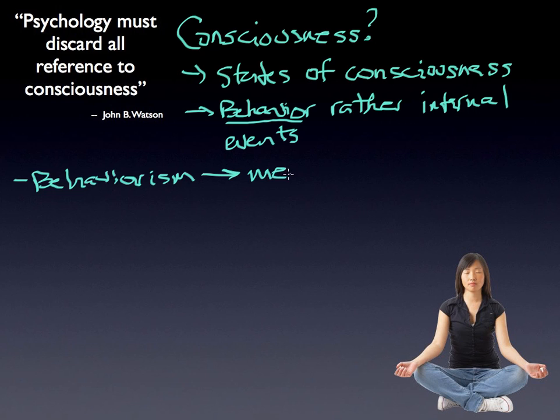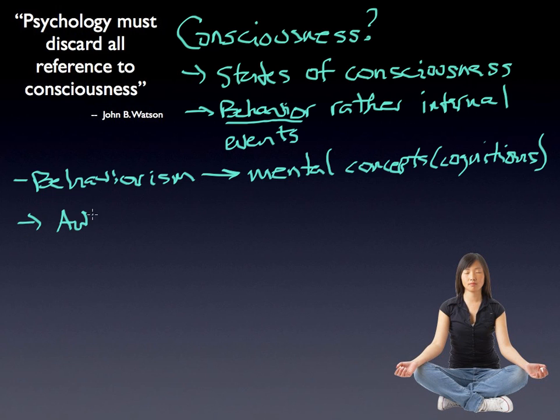And it began to be a focus of how we operated internally. And these mental concepts oftentimes were referred to as cognitions. And that has been a good part of what we do even today. Behaviorism is still a very viable force, but today when we actually define consciousness, it is all about awareness, and that's the key, awareness of ourself and our environment.